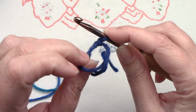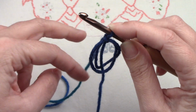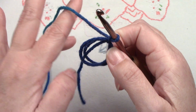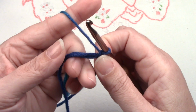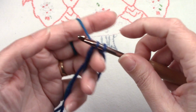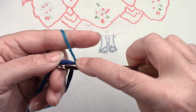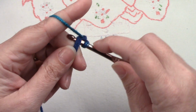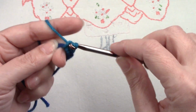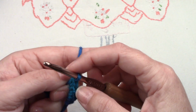And then I pull this tail through. You don't have to, but I like to, just because of the way it's holding. So you can see we have 2 loops around and a tail. And what we're going to do is single crochet through all of that. I'm holding it on my fingers again. And then yarn over and pull through twice. Let's do 6 single crochets and then I can show you how we pull this double loop twice.